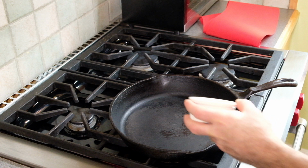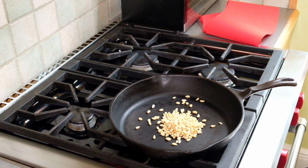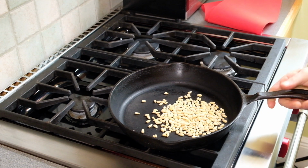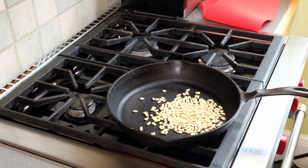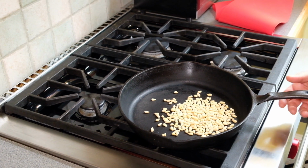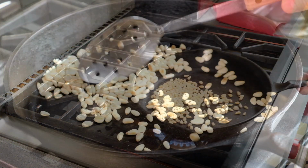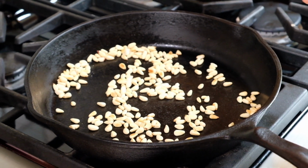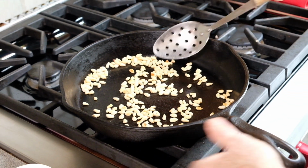We'll begin by toasting the pine nuts in a dry skillet, and we really don't need the Frywall for this part of the recipe. We're just going to put the pine nuts in the pan, turn the heat to high, and then keep a close eye on them because when they start browning, they go quick. That looks great. We definitely don't want to burn the pine nuts. Let's turn off the heat and get them out quickly.